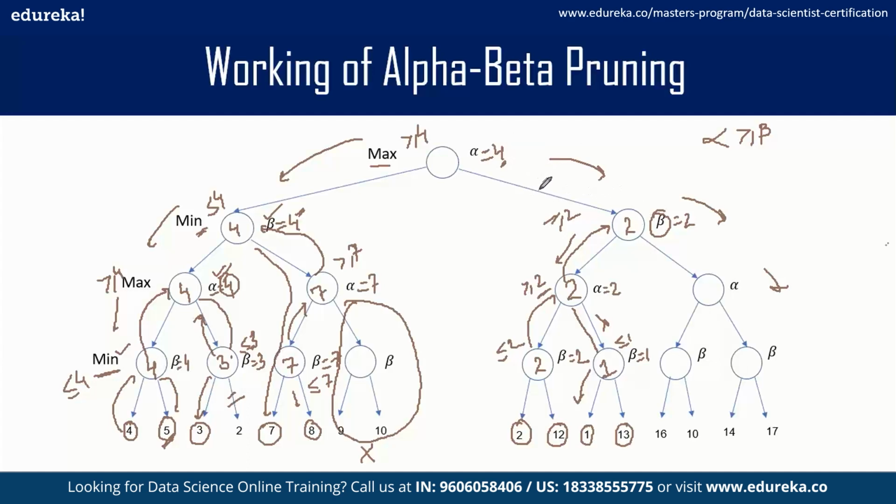That means it is not in any way beneficial for me to go to your side and explore or waste my time, right? So what it does is that anyways, I'm giving you the space which will give me the maximum score or equal to score as 4. I just wanted that if I could maximize this or make it as 5 or 6, if I could get the score from traversing this space, I could have used you. But now since you're not giving me that, I will not go here. Okay, so what it does, it just says that, okay, I got 4 maximum, you are giving me 2. No, I don't want that. So it will not go, and it will just prune this entire subtree of this big tree.